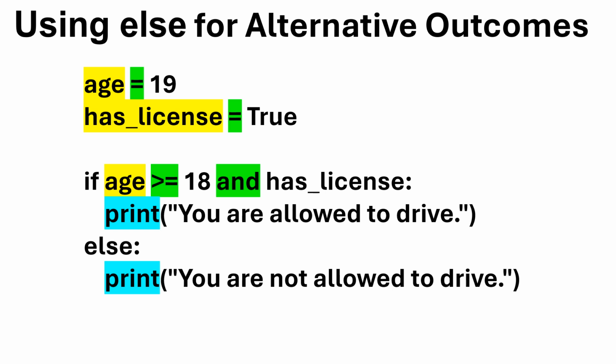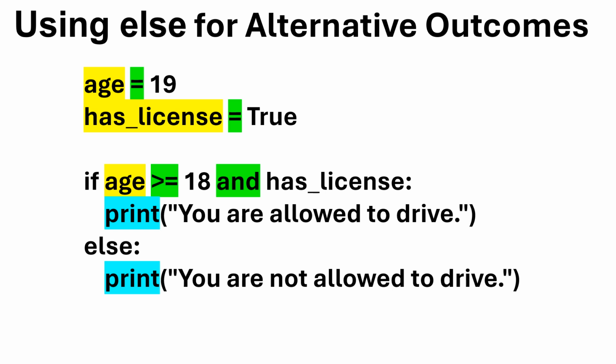In Python, conditional statements allow us to make decisions based on specific conditions. One of the most common scenarios is checking if a person is eligible to drive. In a driving eligibility check, we can use the AND operator to ensure that both conditions, age and possession of a valid driving license, are met. The condition age >= 18 and has_license ensures that both values must be true for the person to be allowed to drive. If the individual is 18 years or older and has a valid driving license, they are permitted to drive.